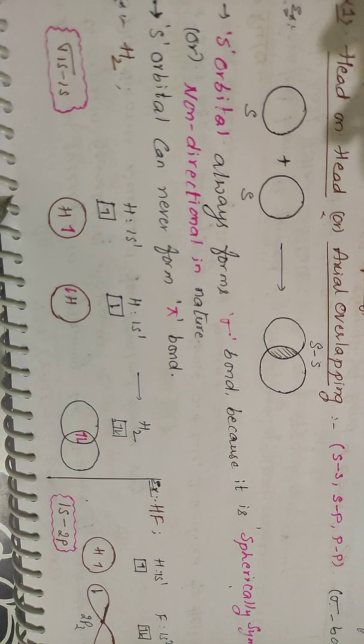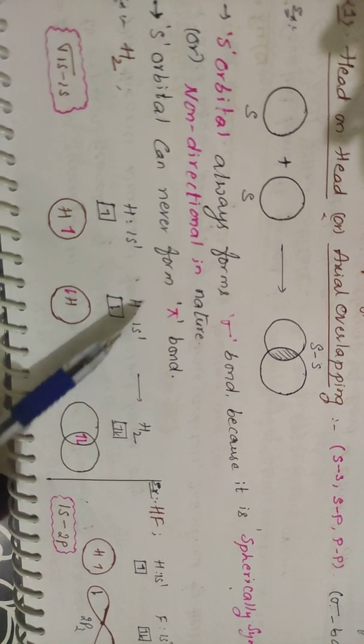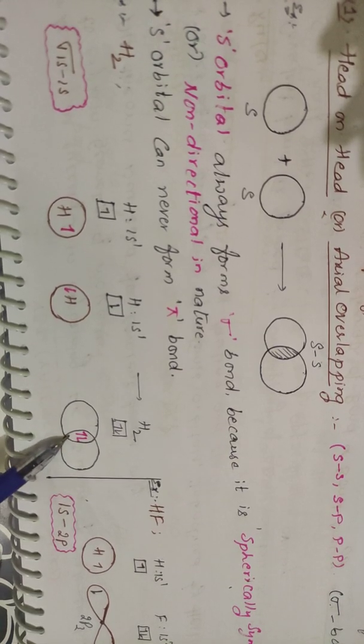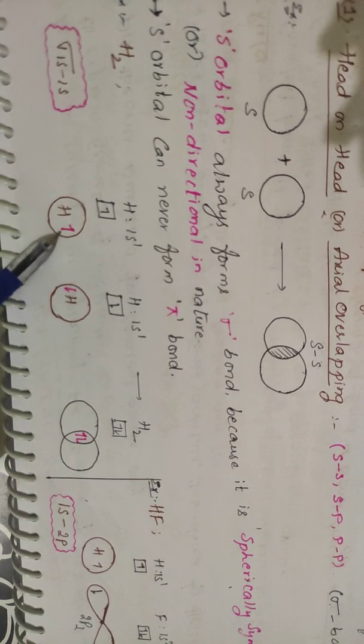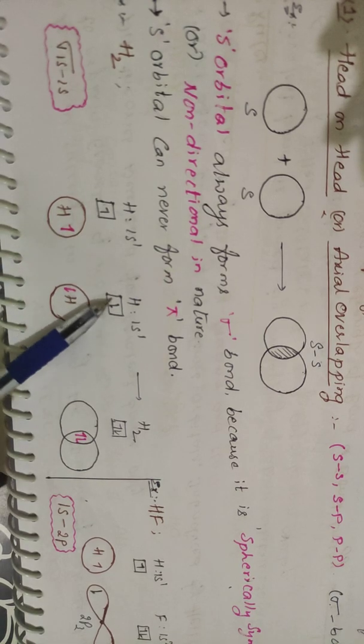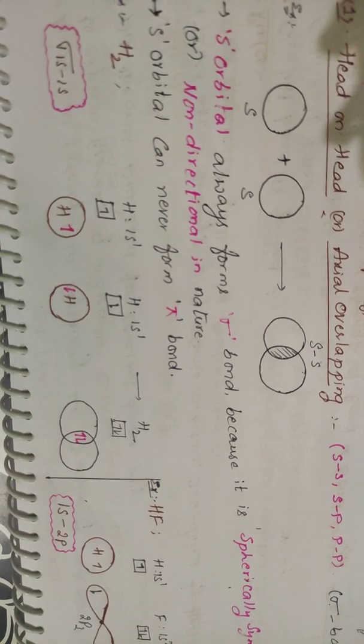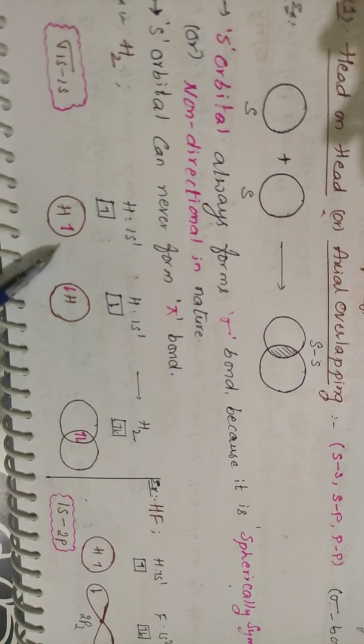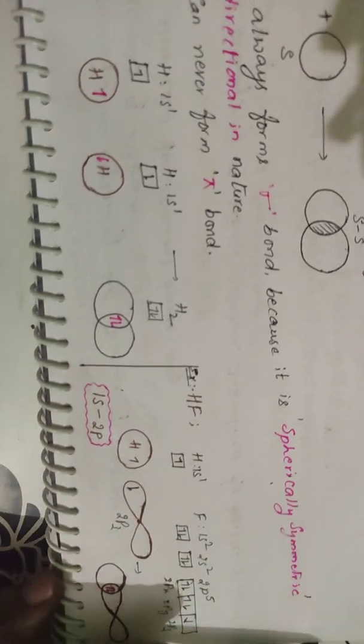These two atoms are combining together and forming the molecular orbital. Atomic orbitals combine together and form a molecular orbital. And here the bond formed is a sigma bond. See, the spin of the electrons: one is in the upward direction, one is in the downward direction. If both are in the same direction, again there will be no overlap. Getting this, students? The spins of the electrons in the atomic orbitals should be in opposite directions. Then only there will be formation of the bond.